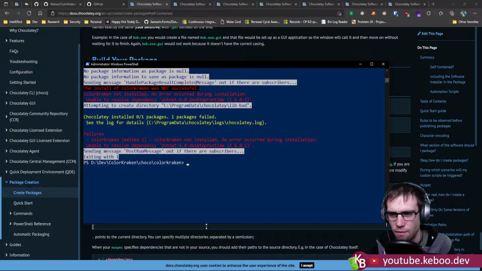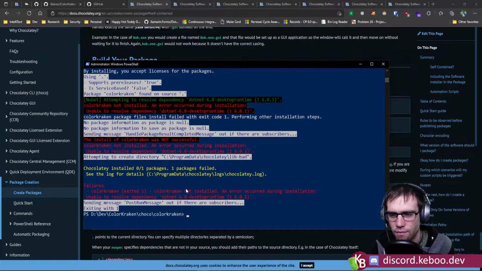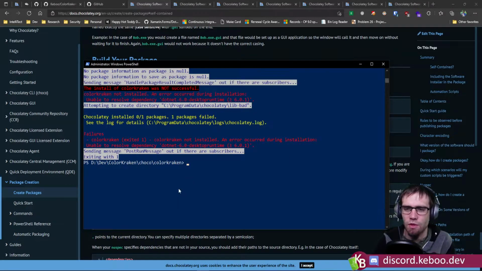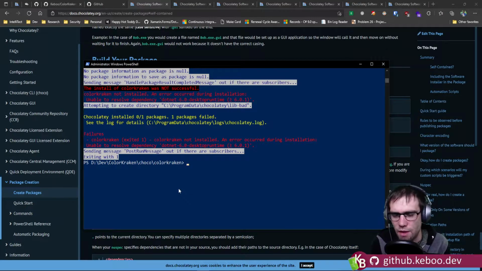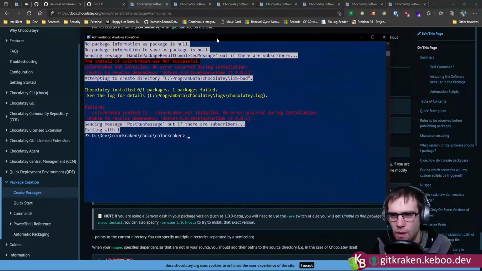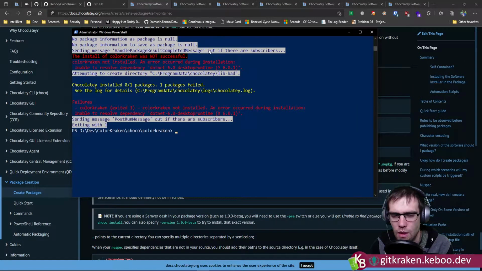Well, that doesn't seem very good. Okay. Unable to resolve dependency .NET 6.0 desktop runtime. Ow. Huh?